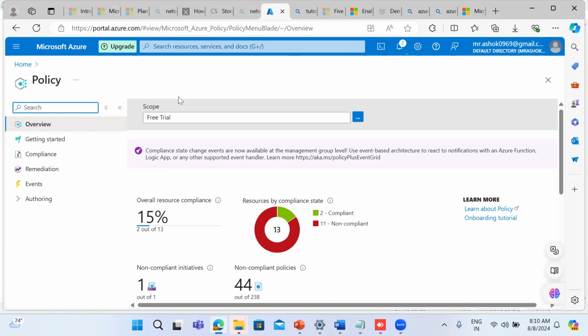Okay, so I want to say you want to use Central US or maybe East US, you want to provision the resources, but in my company or my organization, I want to restrict users. I don't want to give the permission to create resources in other regions. Even at the subscription level, Azure itself has enforced that policy. That is the reason we are not able to create the resources in some regions.